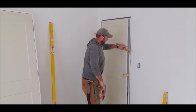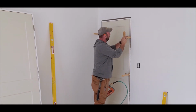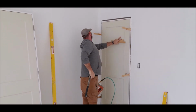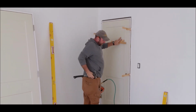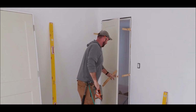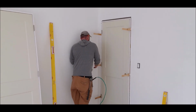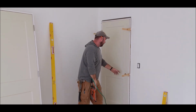Now, I don't skimp on the shims. Like I said, I want to see that gap to be nice and even all the way through. Just push this a little bit. So whatever I feel the need for the shims, I shim it. But generally it's going to be at least 3 points on each side. And the reason you put in 2 hinges is because they're like wedges, so that's why you put one on each side to even it up.